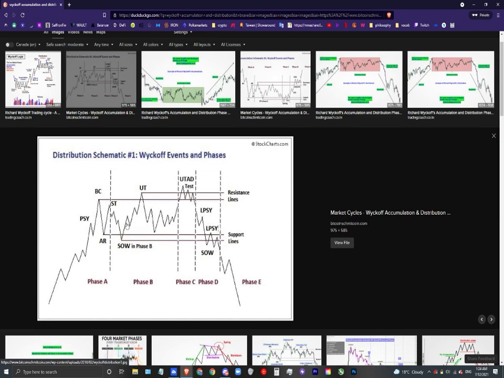Emotional people, emotional traders. And then the strong hands are going to be those institutions. So what Wyckoff is describing here is how as price is moving up, here is our buying climax. Even though we had an upthrust, this was the climax of buying. After this point, we are distributing. So every single time retail is just buying the stuff up, we are getting sold down by institutions, pretty much. Institutions are slowly selling, accumulating sells, while retail is buying.